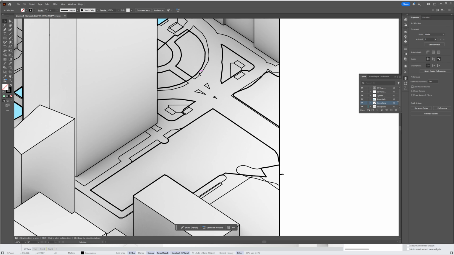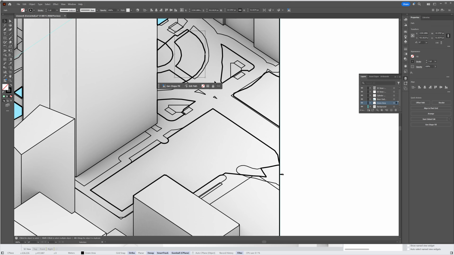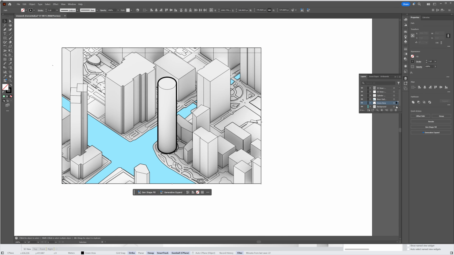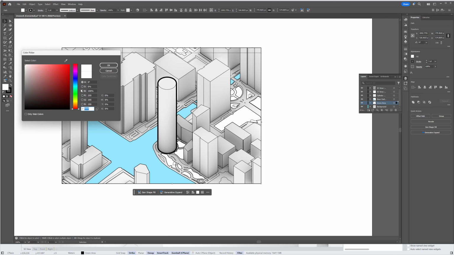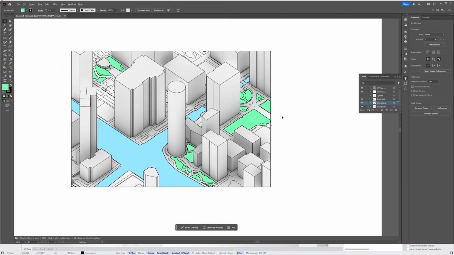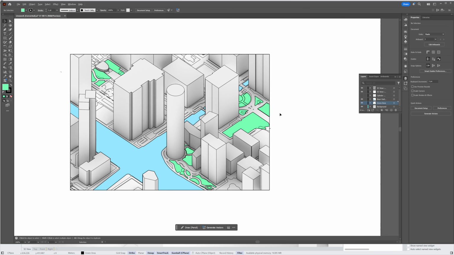And I'm now going to make sure that I select again my green areas and change the color. I can match the color that I had before, or I can just go down to green, make it a lighter green if I want to, and then I can hit OK. And now I've demonstrated where the green areas are within my file.